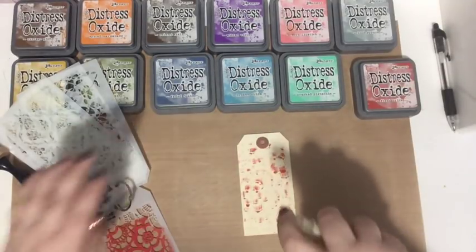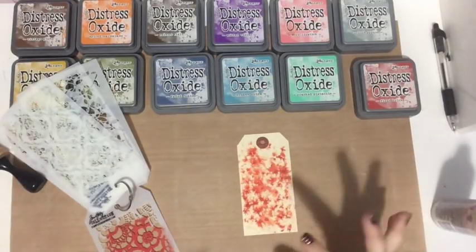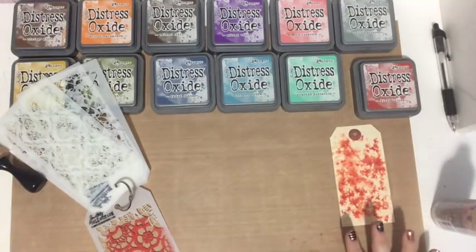So I've done that, I'm gonna spritz it with water and let the ink kind of run and seep and spread out, which is part of the fun of it. So that's technique number 14.